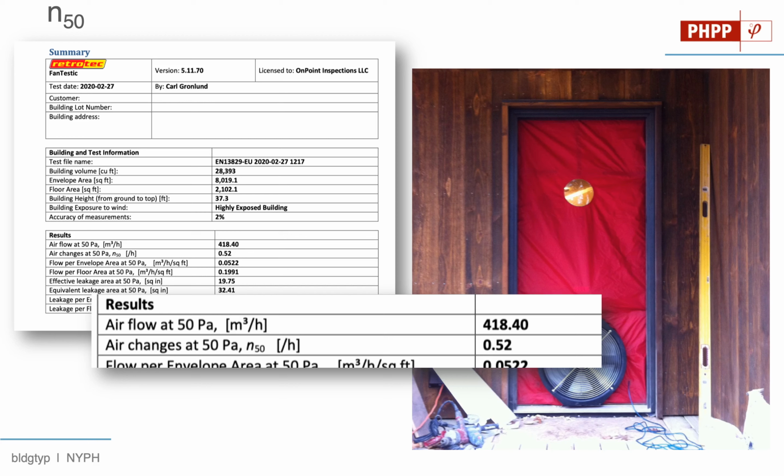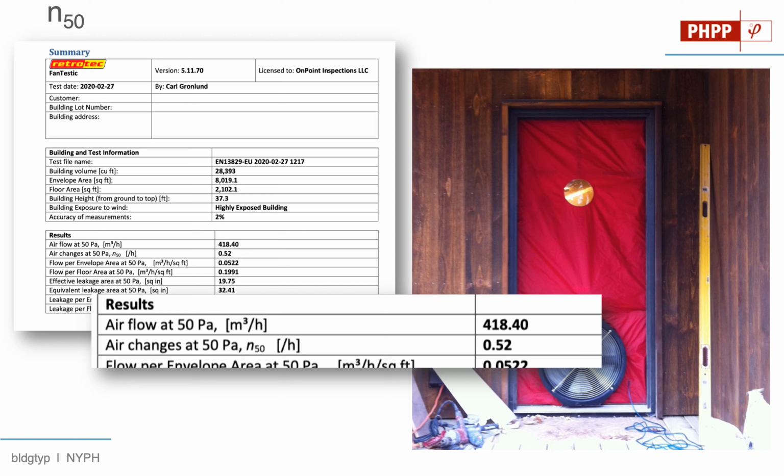Right, the blower door test, one of the required steps in any Passive House design. It's the way that we ensure and test the actual airtightness of our Passive House buildings. You can see here a sample test report from one of our projects from just a few months ago. Notice that the air changes at 50 pascals, the N50, in this case is being reported out at 0.52, so below that Passive House new construction target of 0.6 air changes per hour. So whatever your number is, you're going to input that in the PHPP.